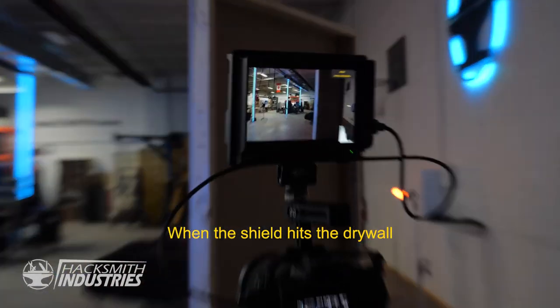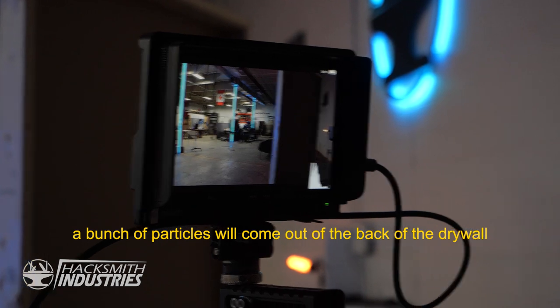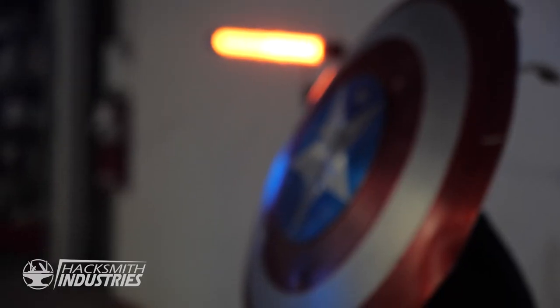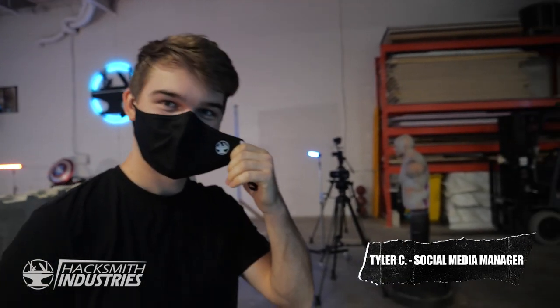When the shield hits the drywall, a bunch of particles will come out the back of the drywall. And I think I want to light the back end so I can see those particles a little more clearly, kind of a thing.